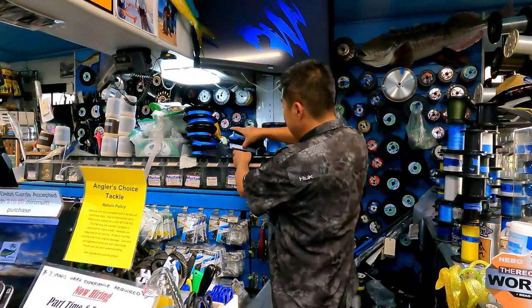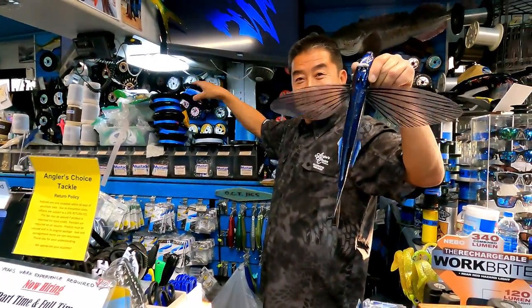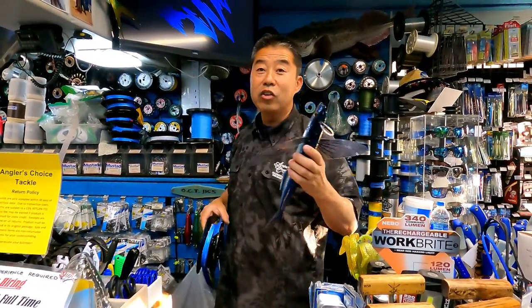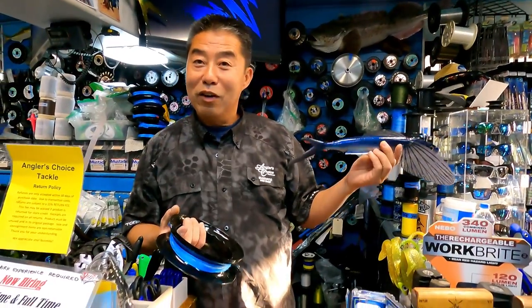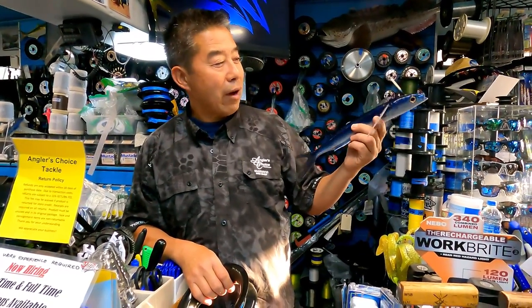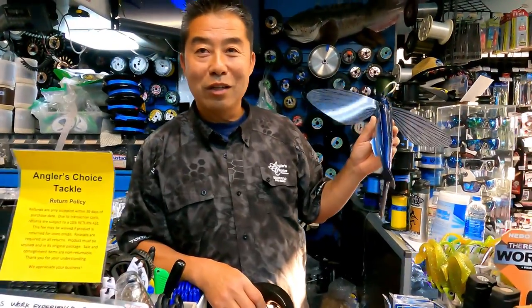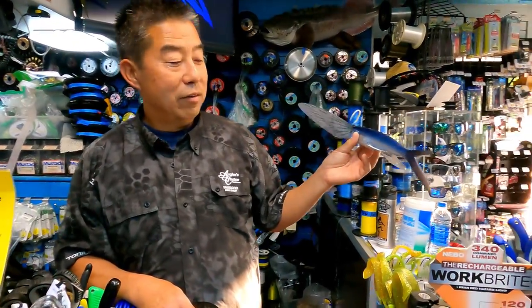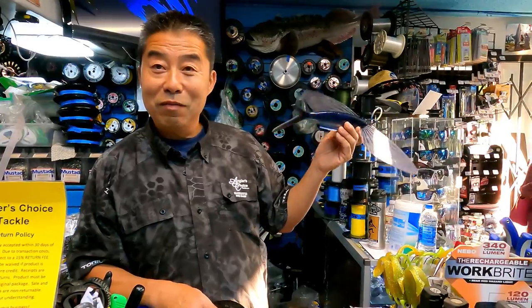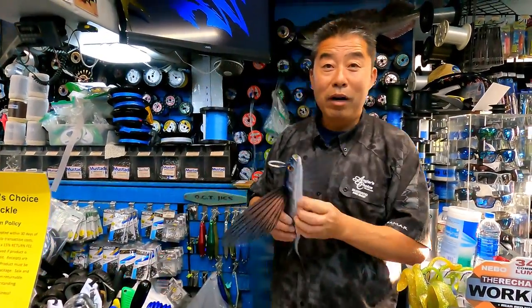We have helium tanks that we do balloon fishing with, and you attach that to your kite. And then you're using really big, heavy gear. We've got frozen flying fish, and then we have the fake flying fish like this. Do the fakes do as well as the frozen? Well, a frozen flying fish is like $30 a piece, so you can only take so many of those. And at a certain point you go, okay, we're not going to use them all. But it's nice to have these as backup. We usually recommend at least one or two of these. What's that guy called? This is called a California Flyer. And they come rigged. So if you run out of frozen flyers, you can still fish out there — because normally you're going 60 to 100 miles a lot of the time.